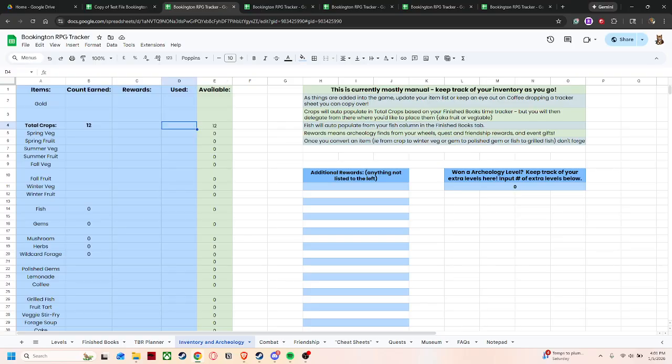we all know that Rocket has requested 4 fish. So let's say I spun the archaeology wheel a couple times. I got a couple fish in my pocket. I earned 4 of them. But then I am also going to do his town board quest. Then I would say I used the 4 that I earned.